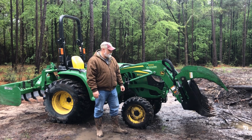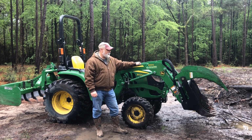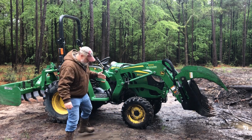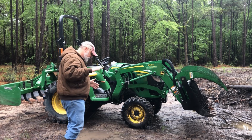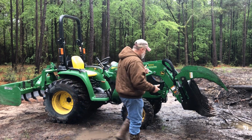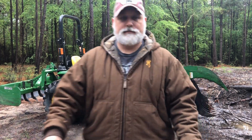I don't want to say I've abused it, but I have really worked it to death. The front end on it, this thing has pushed trees, dug trees, done everything. Branches, the only thing I've ever done, I'll show you. Let me get the camera and show you this.